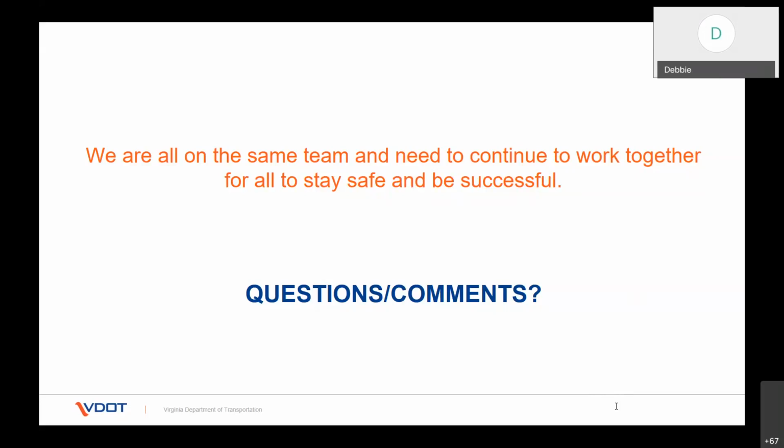We've been working with CSX and trying to do a couple of things, such as in Hampton Roads, we had two jobs that were going on at the same time, and they were on the same rail line. So we were able to put a flagger at one location and an inspector at the other location, and the flagger would let the inspector know when to clear the tracks. So we try to do some things like that. It is a problem. We don't have it resolved, and we will continue to try to resolve it.